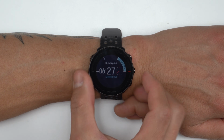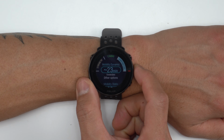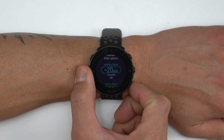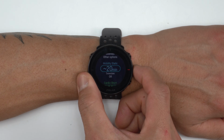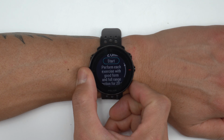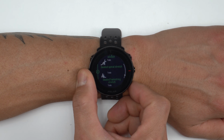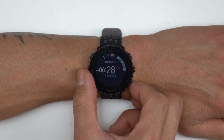The next view is FitSpark, which is a guide to what kind of workout Polar thinks is appropriate for you at any given moment. And this is based on your past training history as well as how well you've recovered during sleep. So since I just got done with a mountain bike ride, FitSpark is suggesting that I do some supportive mobility work, which is appropriate. And what's nice about these suggestions is that when you dive into one of them, it provides a step-by-step guide on how to perform the steps in that workout.